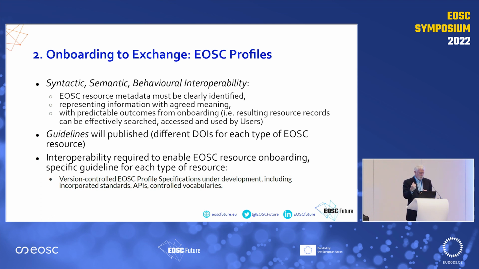So the syntactic requirement is that the metadata from an EOSC resource must be clearly identified. We have to have the right fields. We need to represent the information with an agreed meaning. We have to agree on controlled values, or what kind of business model we're really talking about. Even questions like, what is a service and what is a data source? There are some definitional discussions about which profile you use to put things into the exchange. Very reasonable questions.